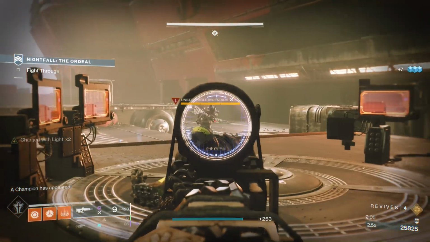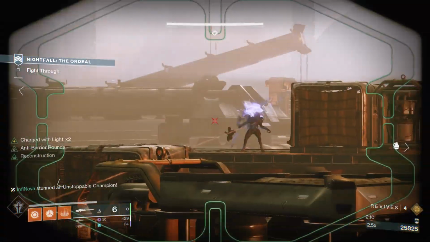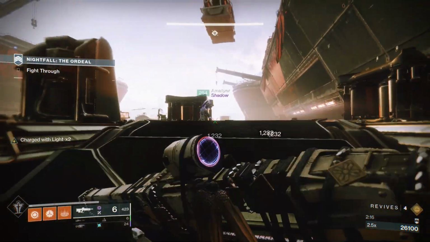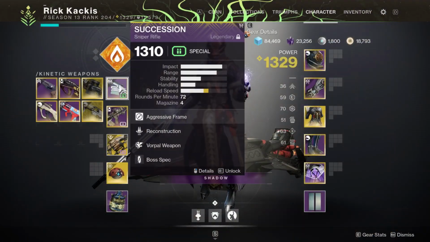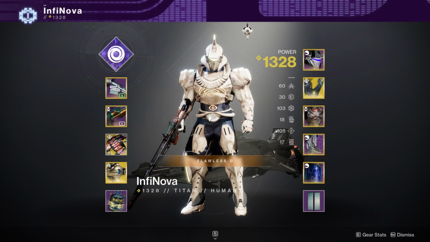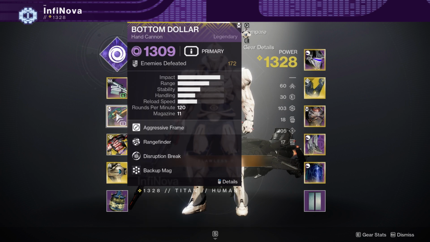Now, as for elements, frankly, you are fighting void shields the entire time up until the final boss fight. And if you use some of the tactics I'm going to recommend, you'll kill the boss before ever needing to break the solar shields in that very final encounter. So definitely having access to void is super important, and therefore I would recommend for your energy primary either the Bottom Dollar hand cannon or the Premonition pulse rifle to again stun those Unstops and also deal with void shields.